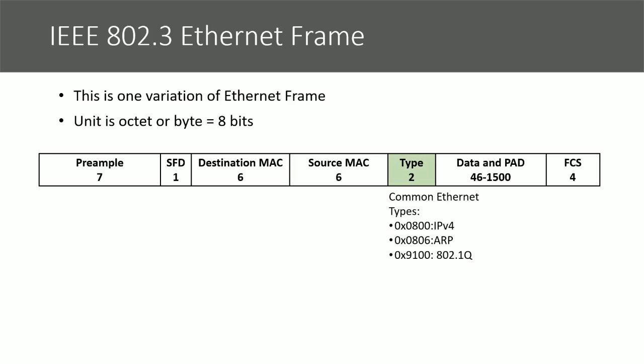After the source MAC address, we have the Ethernet type, which is 2 bytes or 2 octets. There are many types of Ethernet, but the main types are IPv4, ARP, and 802.1Q. Based on the Ethernet type, the receiver will know how to understand the data or the payload of this frame. The data or payload itself may have other headers, as we discussed in the first video, but for the layer 2 frame, all this is data or payload, including headers within this data.